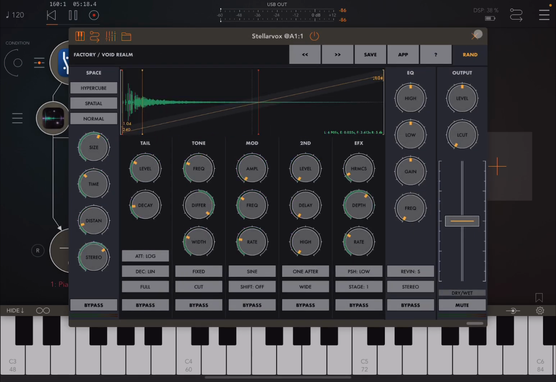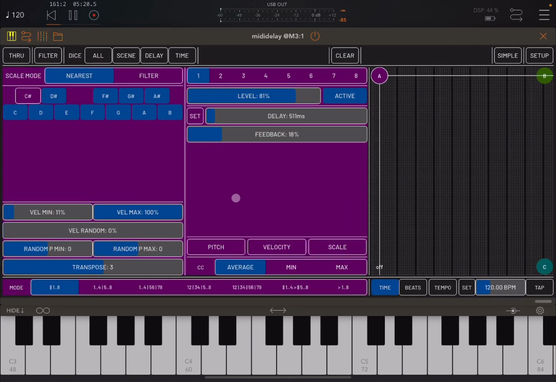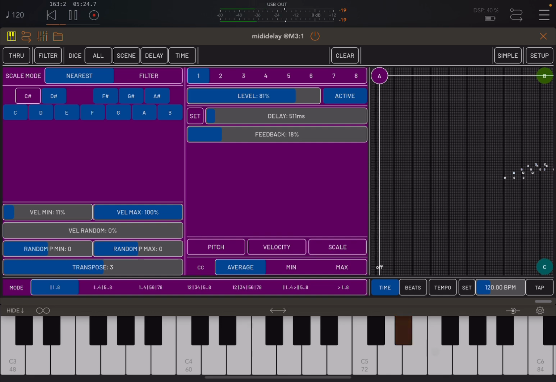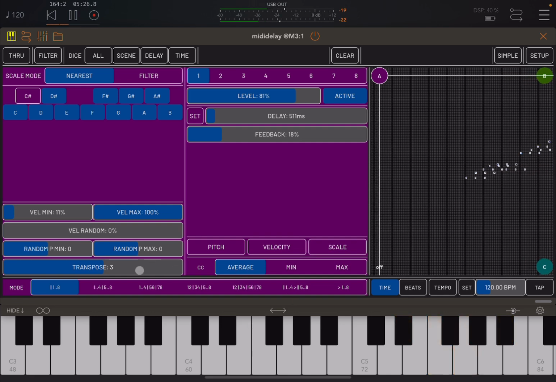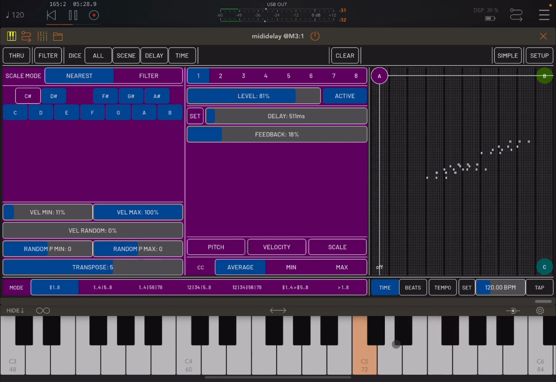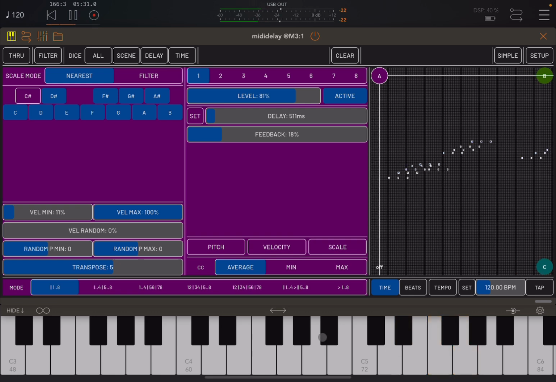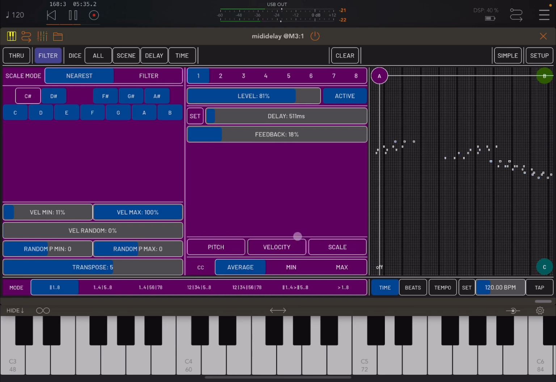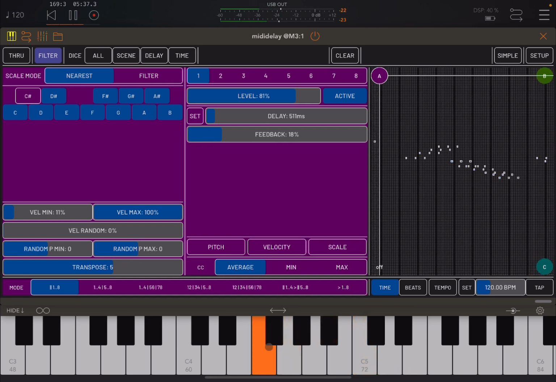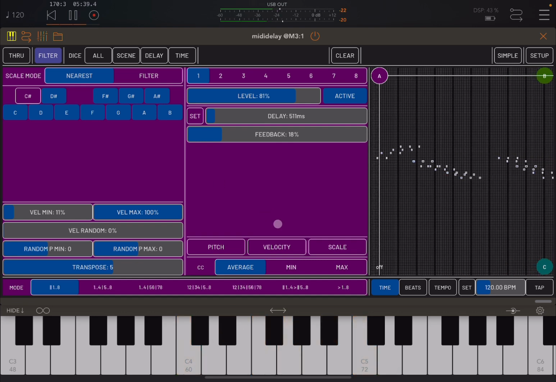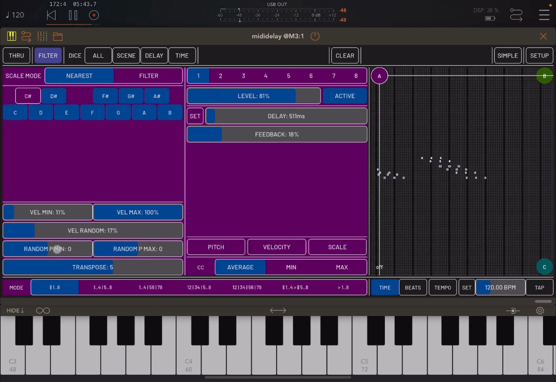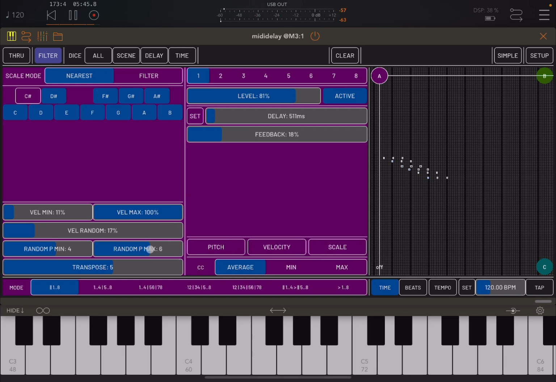And stellar vox is actually a fantastic tool anyway. Let's do randomization there, and like so.